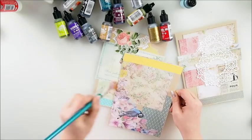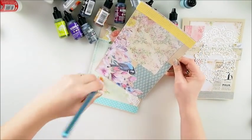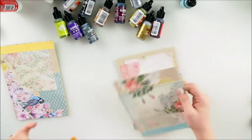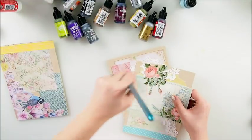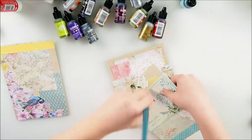So I'm gonna try it and see if this will actually work and help. Okay, this one is pretty much done. You see, I'm helping myself by using my next page instead of using my table. So I have all of that.